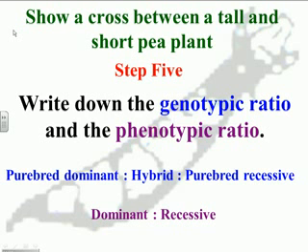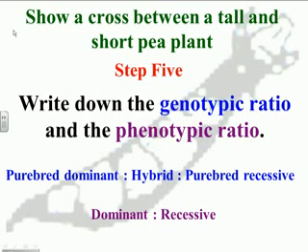All right. Now looking again at your possible phenotypes, how many different kinds of phenotypes do we have? Look at your step 2. What are they? Tall and short. So it's your set of contrasting traits. There's only 2 of them. One of them is dominant. One of them is recessive.